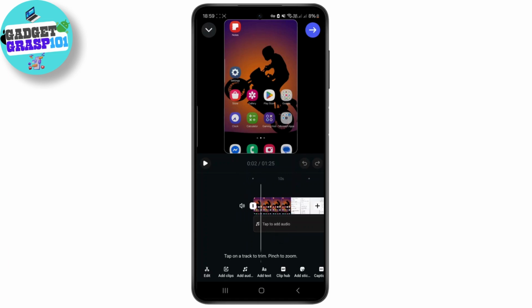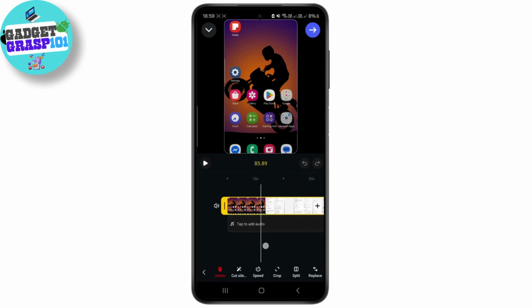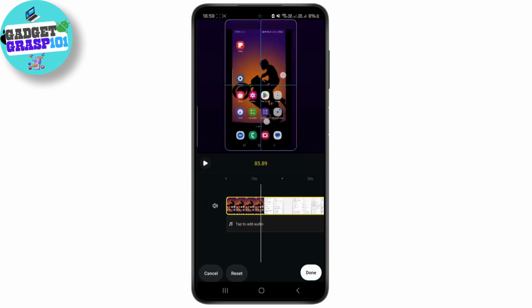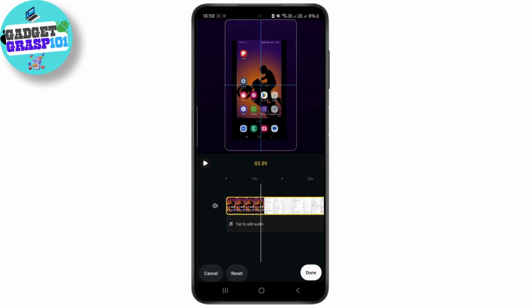appearing as a landscape. But inside, even if you go inside the edit bar or edit section of Instagram Reels, you can just tap on this edit and you can actually zoom out or crop or increase the speed or split the video like this, but you cannot change the video ratio to the landscape directly.